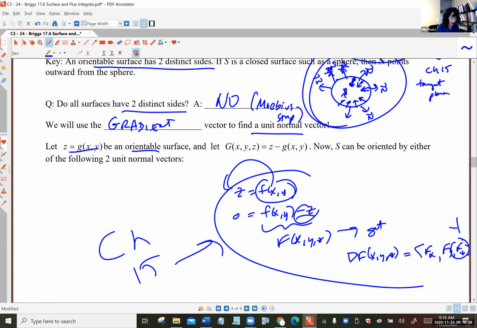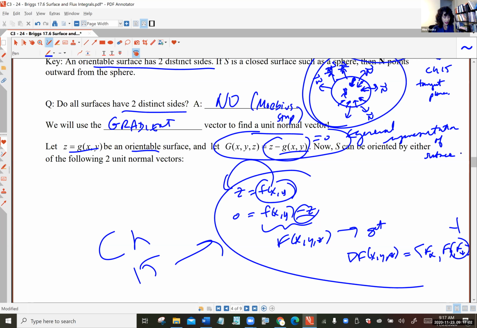normal vectors. So they want you to keep z on the same side so that when you take the partial with respect to z, it's a positive 1, and then you move all the x's and y's over, and then you get 0 on the other. And this is just the general representation of a surface. You're actually using sort of the level surface representation where the c is 0. Fine. And you already did this two chapters ago.